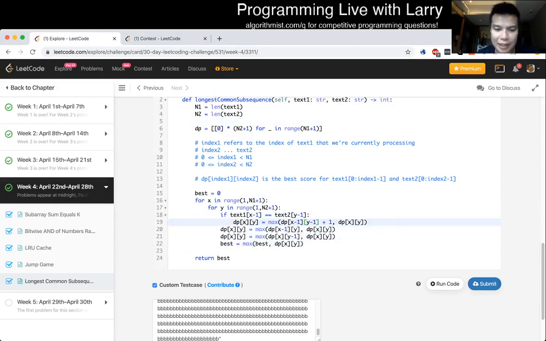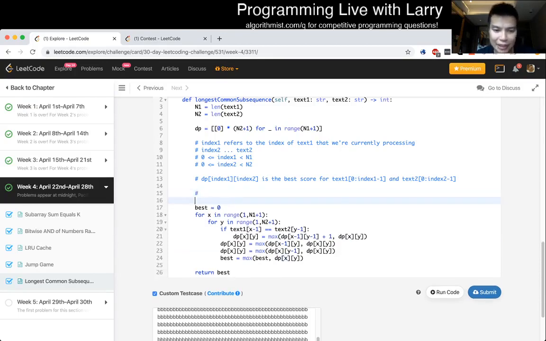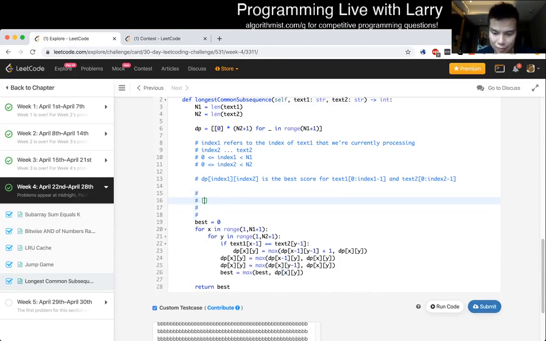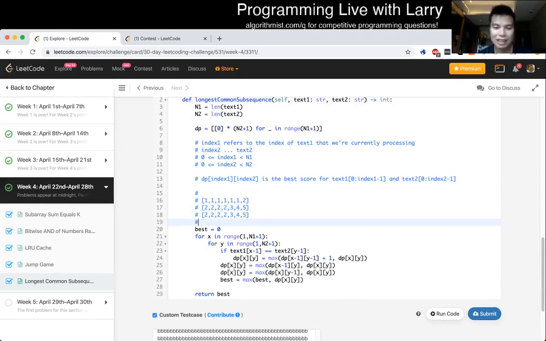So now, one thing to notice is that if you look at all these transitions, what can we say about them? Well, if you look at the x component of all these dimensions, you only see x minus 1, or x, I guess. x or x minus 1, right? And what does that mean? That means that, let's say you have a matrix of some numbers, and we're populating the whole thing. This is really made up, so don't worry about it that much. And then you just have more rows, something like this.